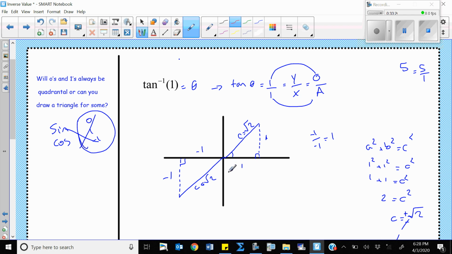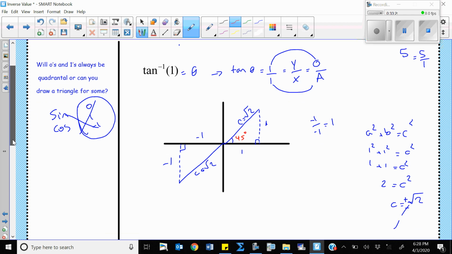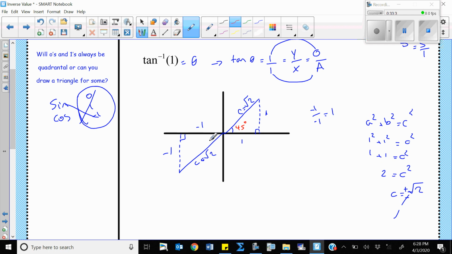Now, which special right triangle do you see here? Yes, we see the 45-45 triangle. So that means this angle is 45 degrees. Let's work with degrees this time, not with radians. Okay, so the reference angle that we have is 45 degrees. Now, what are my original angles? The answers. One of them is this one, which is simply the same thing as my reference angle. So theta 1 is 45 degrees.